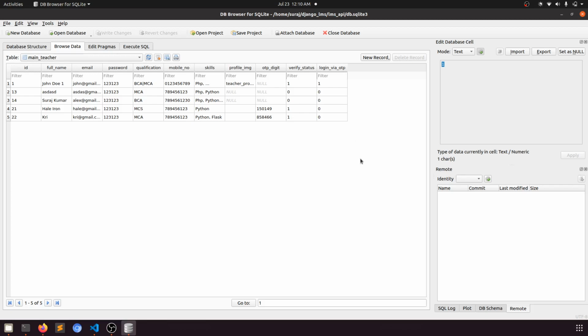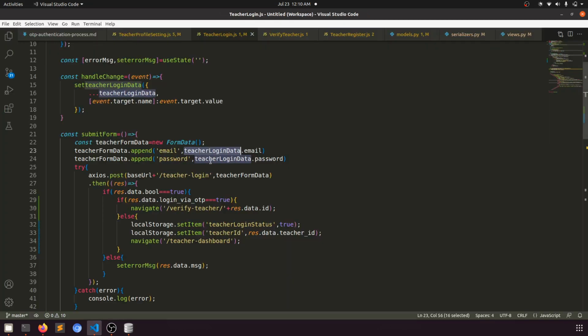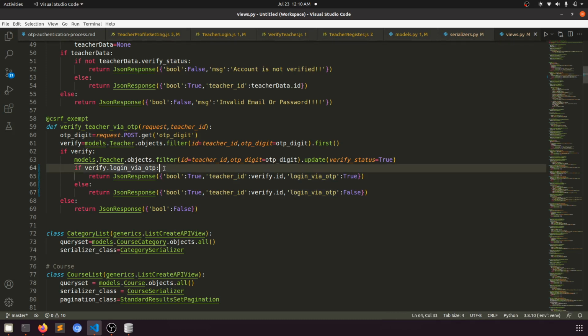So we need to create login via OTP digit, and every time he tries to log in, we need to change the digit. So here we are implementing the teacher verification.